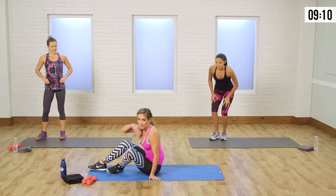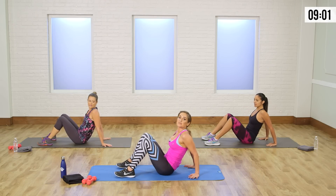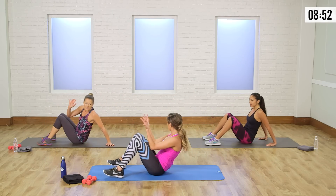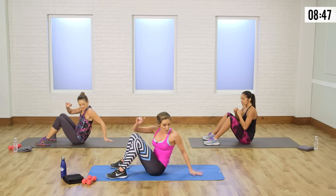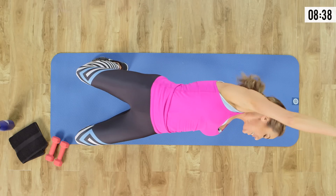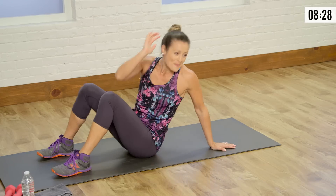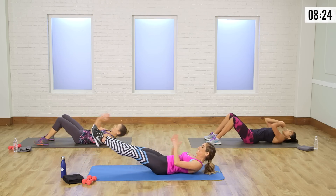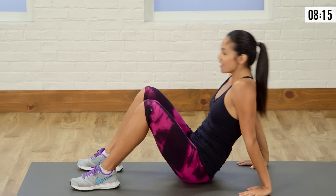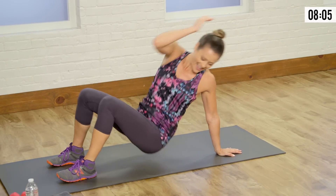Drop the weights to the side — we're going to do a V-flip next. Start in a tabletop position, fingers facing you. We're all going to lift up to tabletop first. Jelana is going to stay here; Anna and I are going to lift our back arm and twist. Then come down and do a little sit-up — you can keep it nice and small, or go all the way back. Ann and I go automatically to that one arm, lift, and lower. It's all about the most effectiveness you can get in a short amount of time. Challenging yourself — one more time with our V-sit.